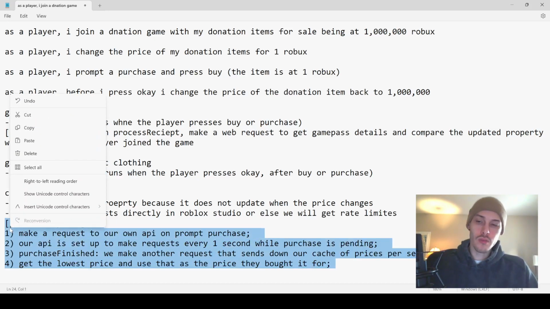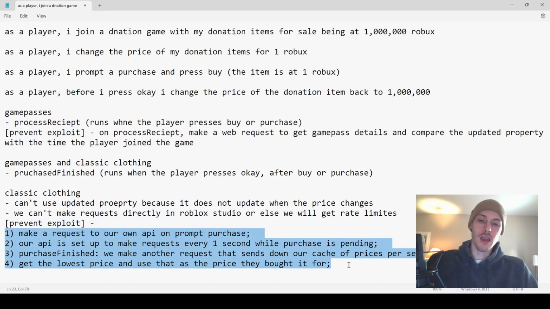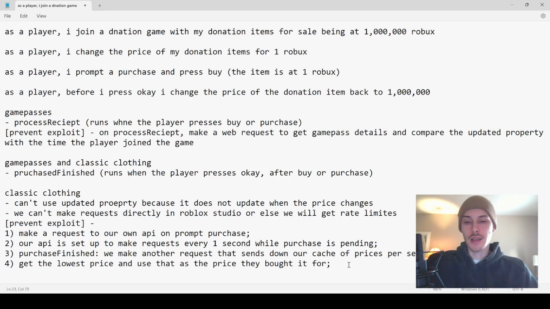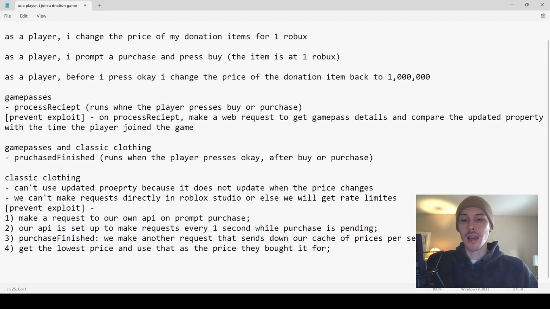Yeah, so I think what I was saying was, I just have it set to run once a second. I wouldn't put it under a second. I don't think it needs to be doing requests more often than that, you know what I mean? Making one request per second per transaction, I think is fine. It's reasonable.